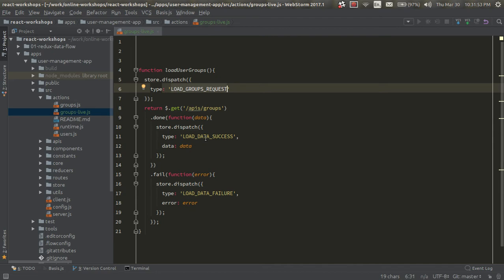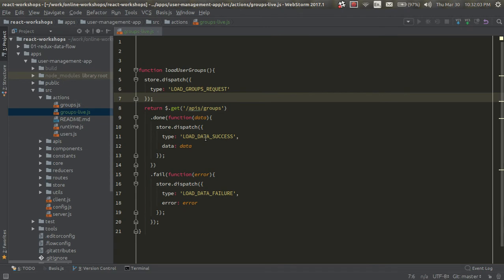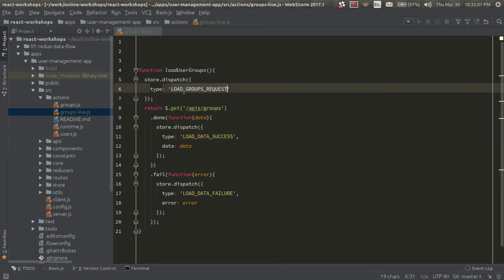So this is the first action, which means whenever I dispatch this action, I want, for instance, to enable the loading flag so that I could show some kind of spinner or loader. This is load groups request, then load groups success, and failure.